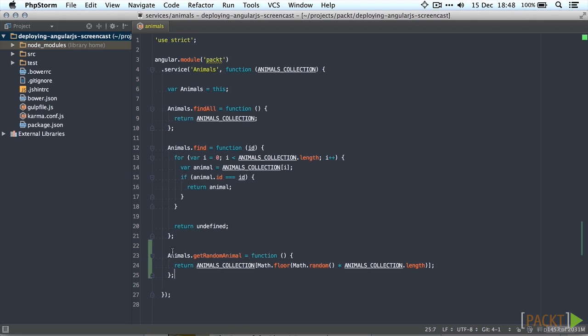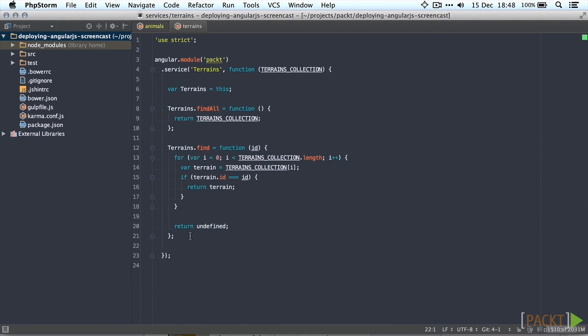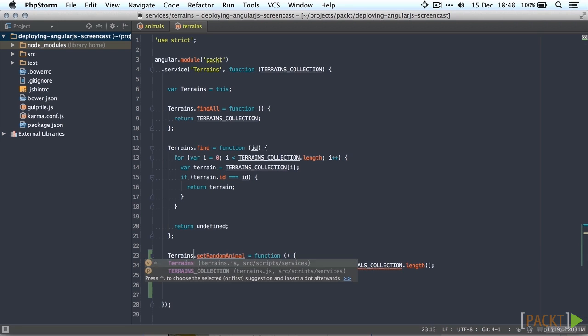Next up is the terrain service. We'll implement the exact same method here. You can just copy paste it. Make sure to change any animals references to terrains instead.